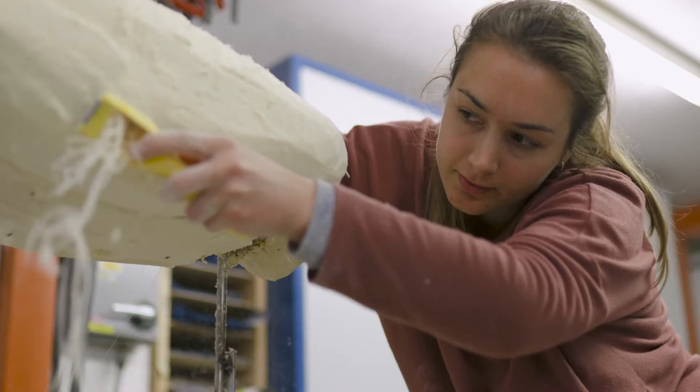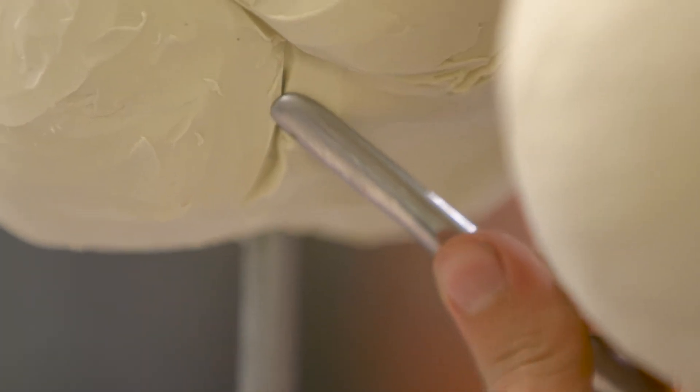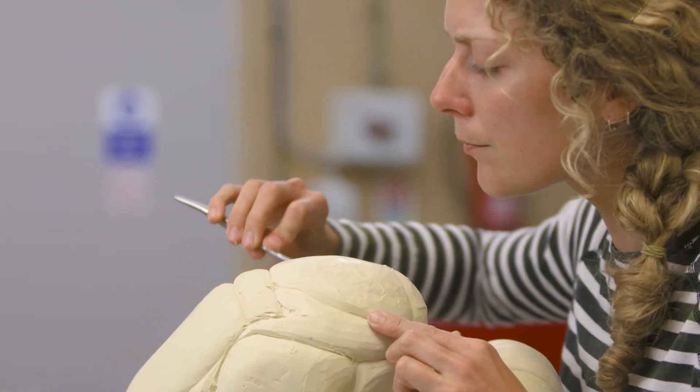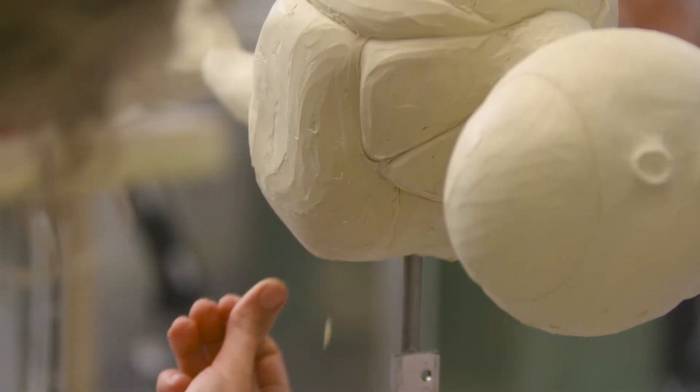Sculpting in particular on this project is very tactile. Using the clay is really nice to get a really good likeness of the wasp and the aphid — that's what I really enjoy about this, in that you're completely in control of what you're creating. It's going to be really interesting to see people's reactions, because the visitors will really be able to connect and see all the detail of the wasp and the aphid blown up to this size.